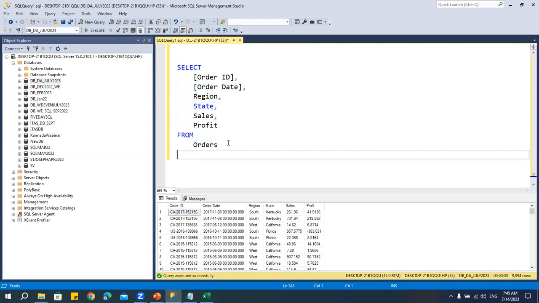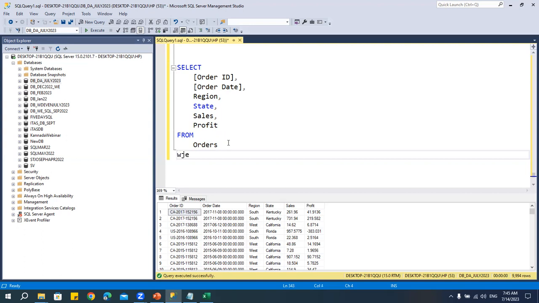I need to filter now. Let's say I want the East region, in the year 2018, which are all the sales above 1,000. My query is: in the East region, in the year 2018, which are all the sales above 1,000. Now, one by one, we'll write the query, see the criteria.